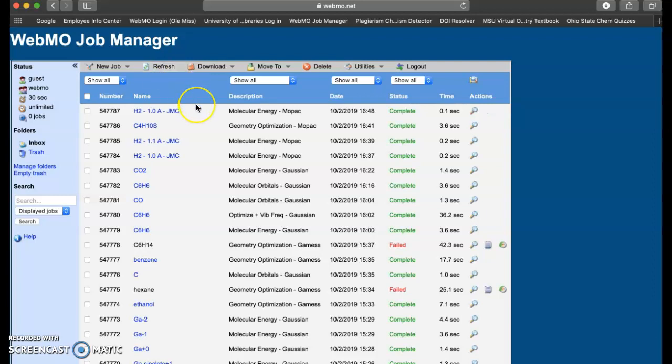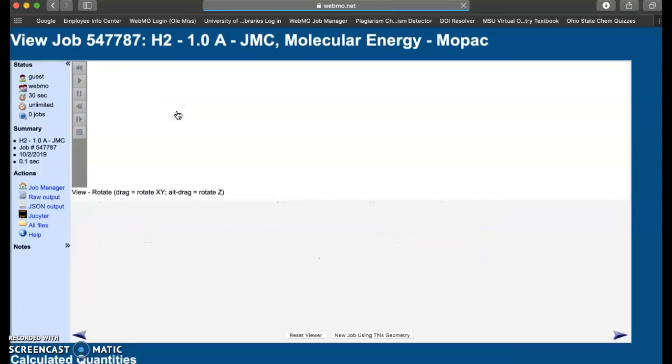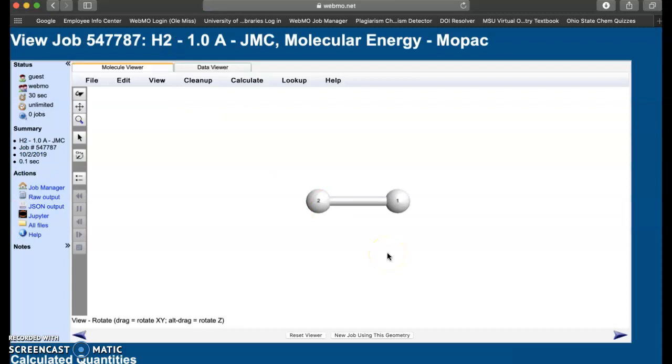So what's basically happening is when you send this calculation off, it's going to another computer on a different campus in the United States, and that computer is actually running the calculation for you, and then it sends the data back, and you can access the file right here. So it's highlighted. You'll notice under its status it says complete, and it took about 0.1 seconds for this calculation to run. So we'll go ahead and click this, and it doesn't look really any different than what you put into it to begin with, but that's okay.